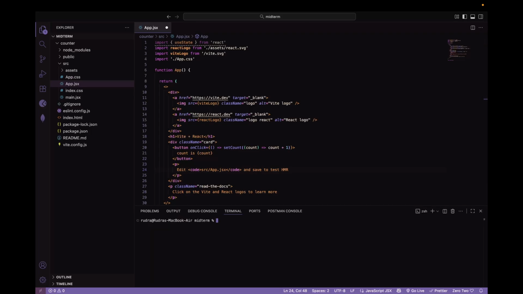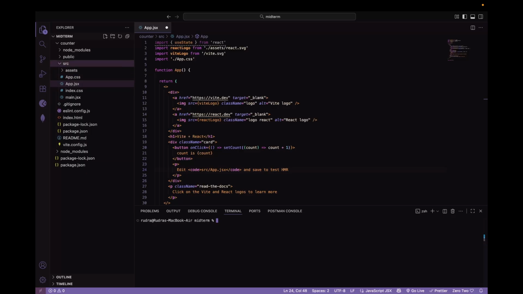Okay, so I'm just gonna install Redux JS toolkit and React Redux. I'm just gonna install that over here so we can use it. Okay, there you go. Now this is our file structure over here.